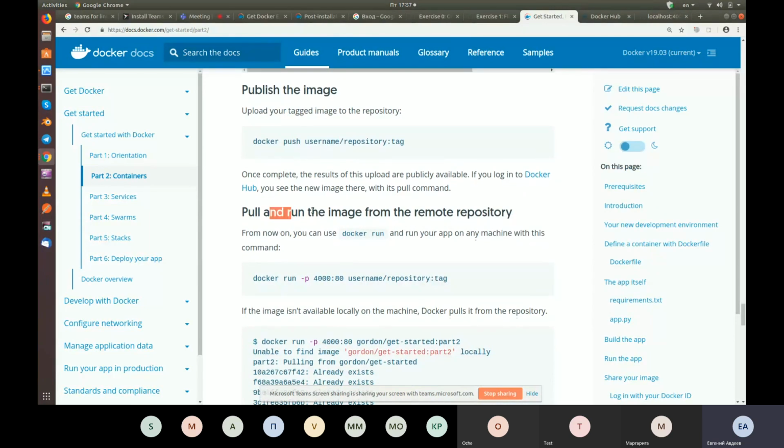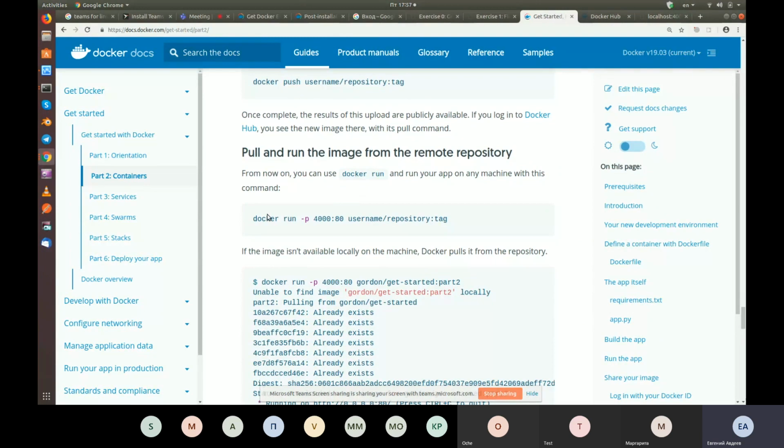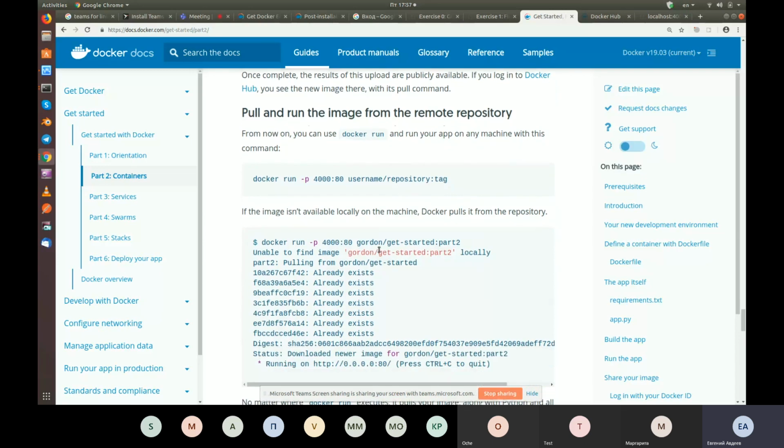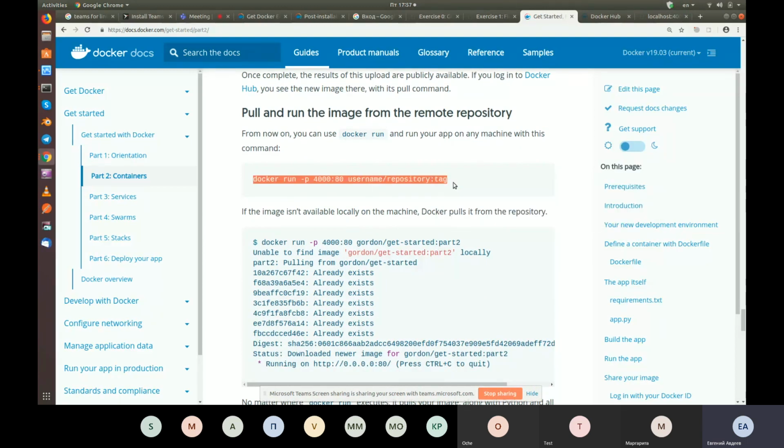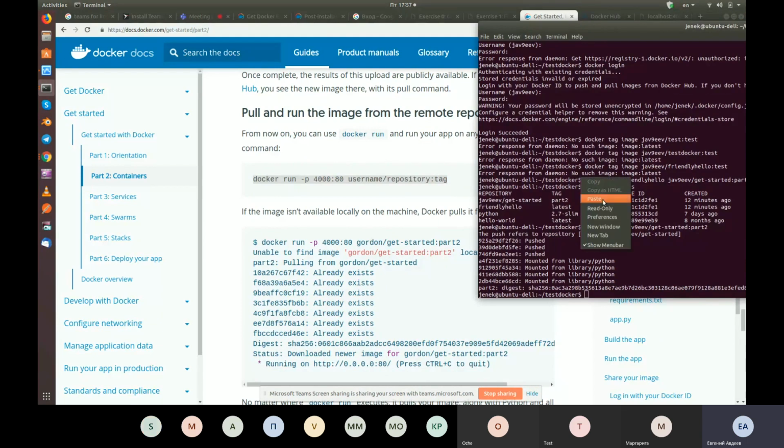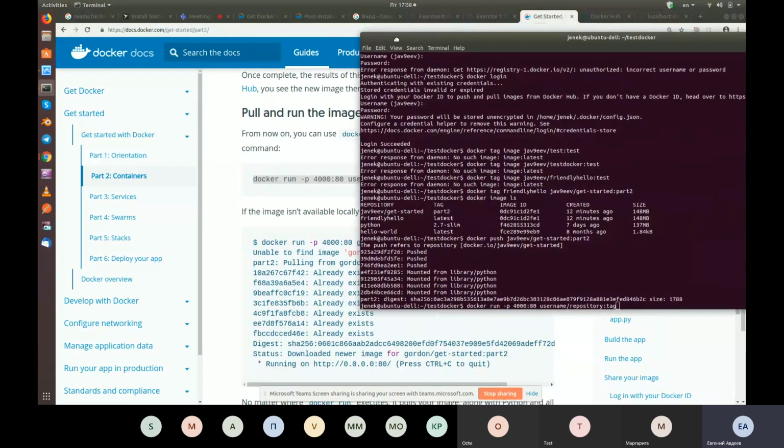And to finish, we can pull and run the image from the remote repository, like if we want to take our results from the server. So the command looks like this. Probably I can just copy.